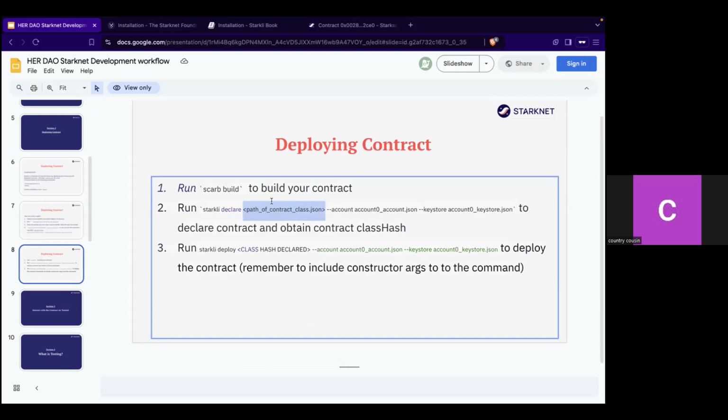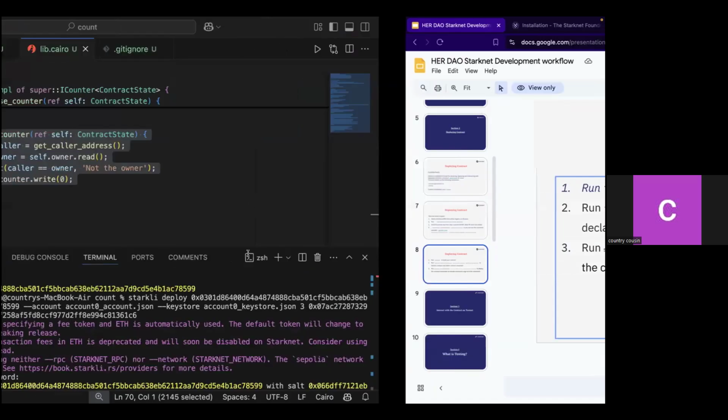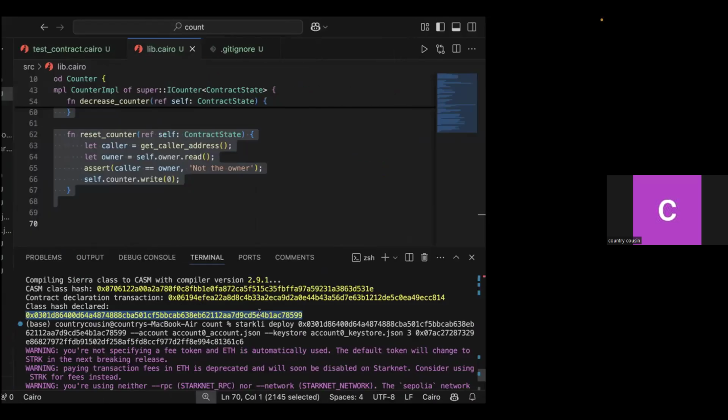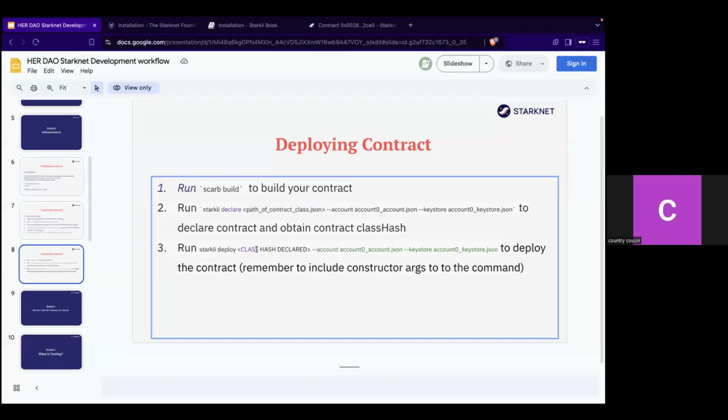And then when you have successfully declared, see here, we have successfully declared the contract. We copy this class hash and replace this placeholder as well. Then you just copy the command as it is, replace this with the class hash you got from step 2, and then execute. Remember to add your constructor arguments.